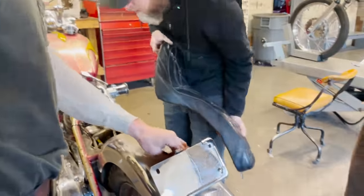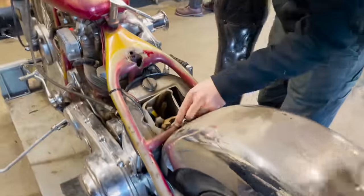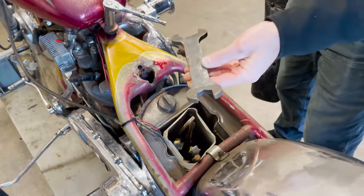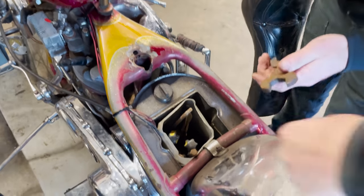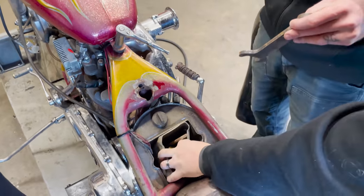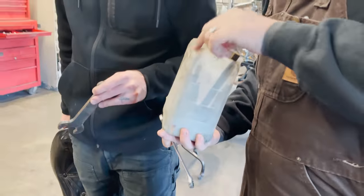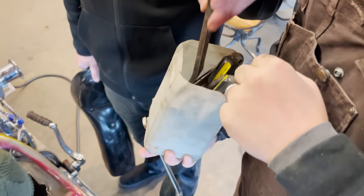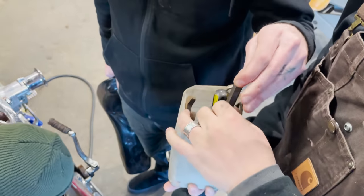Oh, toolkit. Ooh, that's pretty cool. It's a milk crate. What's that? Toolkit. That's a milk jug. Ooh, look at that sucker right there. Yeah, this thing's nice.